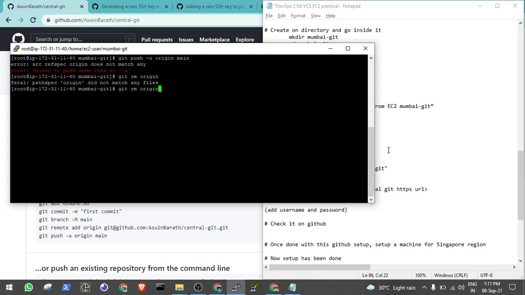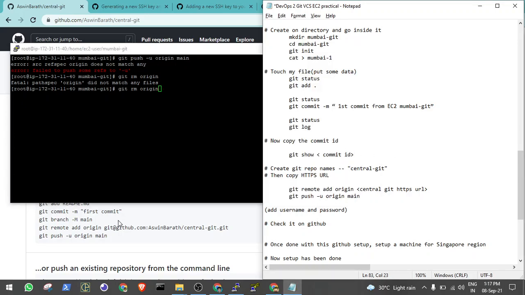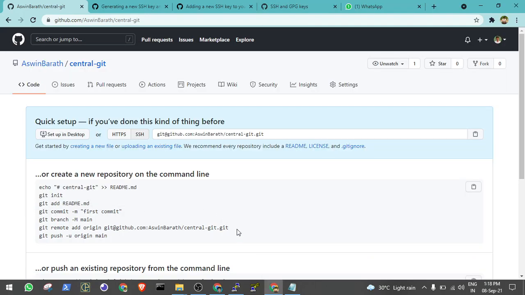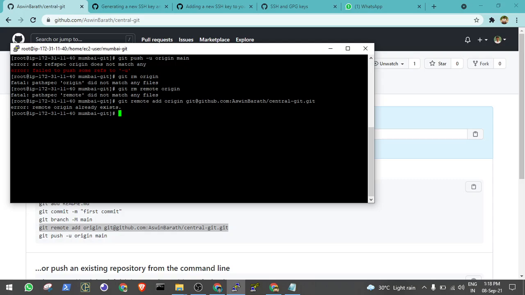Okay, so for SSH, I can use this command. I will try to redo this.